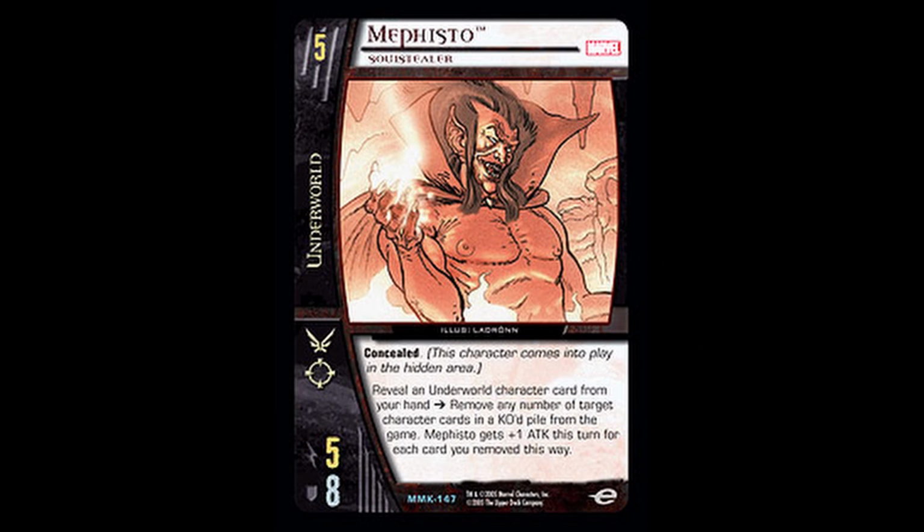Now, Mephisto is our payoff card when we have a bunch of character cards in our graveyard, because he has concealed, and his ability is reveal an Underworld character card from your hand, remove any number of target characters in a KO pile from the game. Mephisto gets +1 attack this turn for each card you remove this way. So keep in mind that this ability can also be used on your opponent's graveyard too. With us dumping a bunch of character cards in our KO pile, we can make him at least maybe a 10 attack or a 12 attack by turn 5, which is pretty strong.